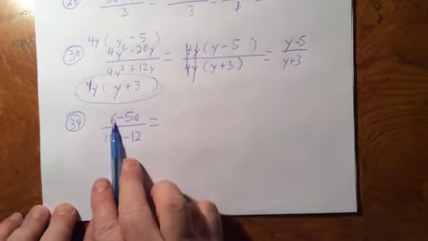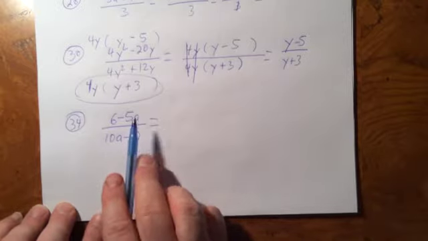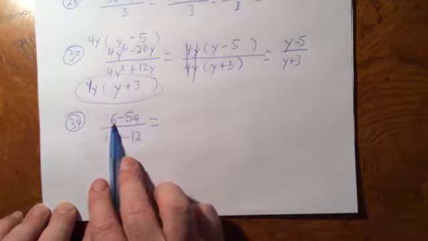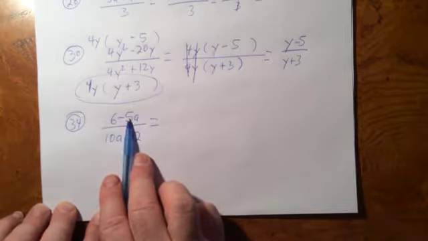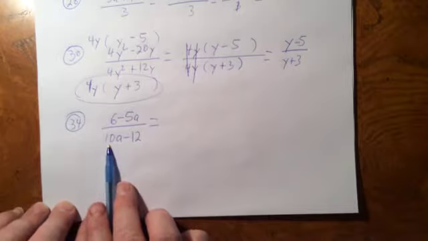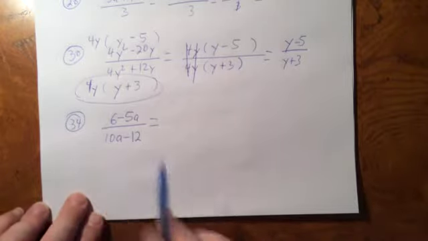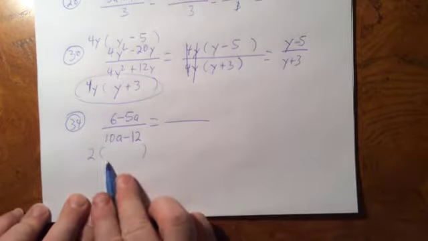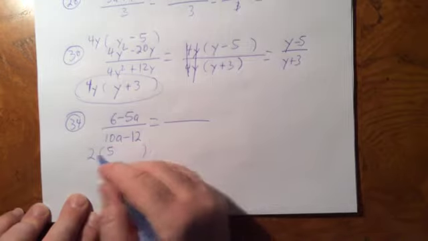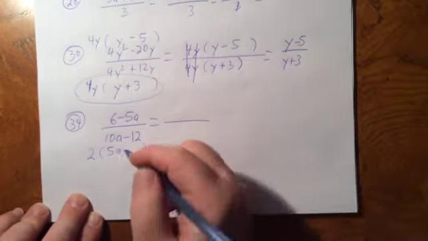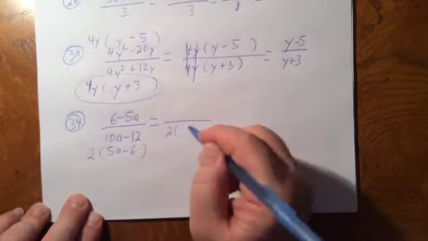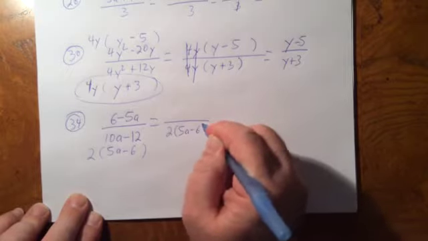When looking at the numerator, 6 and 5 have no common factors, and only the second term of the binomial has a variable. So no variable will be factored from this, and as a matter of fact, the top is not factorable in any way at all. However, when looking at the bottom, we can see that between 10 and 12, we'll have a common factor of 2. And we'll go ahead and factor that out and see what we get. So 2 times 5 will give us 10, and then we bring the a down, minus 2 times 6 will give us 12. So we can rewrite the bottom now as 2 times 5a minus 6.